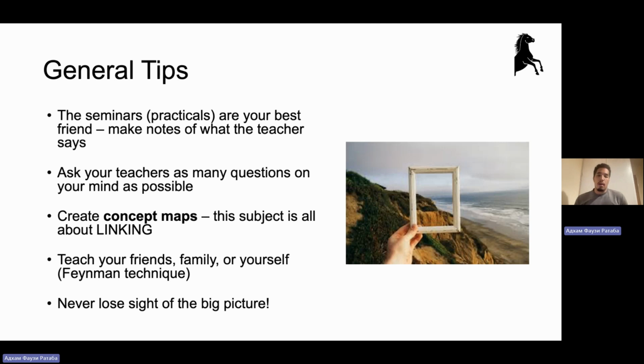But yeah, always make notes of what the teacher loves to talk about, because I remember when I was in semester two, the teacher was talking about something called Dressler syndrome, and I had no idea what that was. And the information is a bit sparse, or scarce, should I say, on the internet. And then when it came to the oral, he asked about Dressler syndrome. So I know that that's something he wants to hear in your essays or in the oral. So always take note of what the teacher says, really.